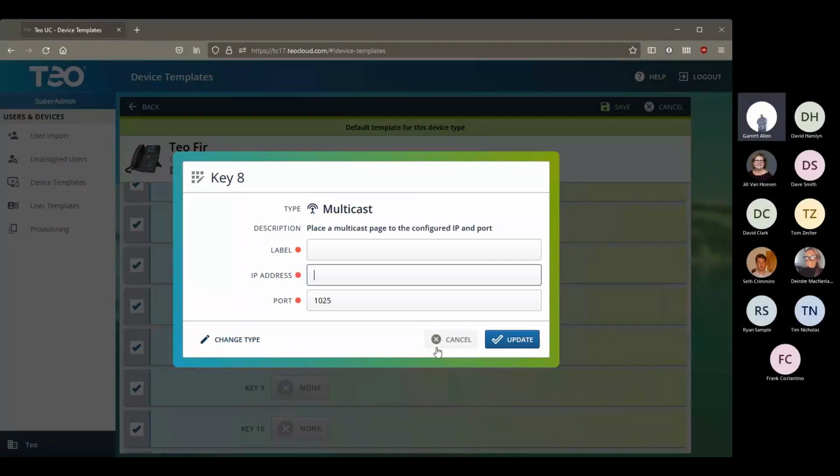When we work with multicast, this is one of the places where we highly recommend using a template like we're working through today rather than setting it manually because it is just an IP and port. Typos are going to be something that if you hit there, you're going to be scrambling and running through and trying to figure out, okay, what's wrong here? Do I need to do a stare and compare? Whereas if we do it with a template, we make sure we get it right the one time and it applies out everywhere.